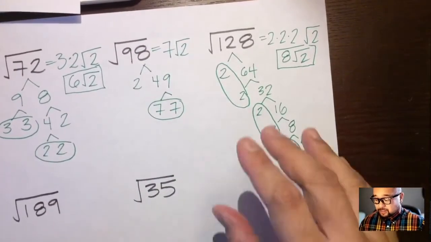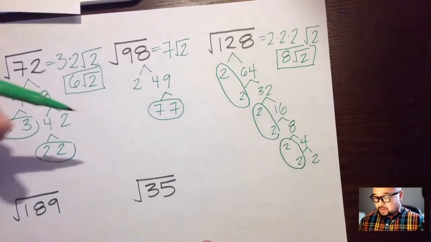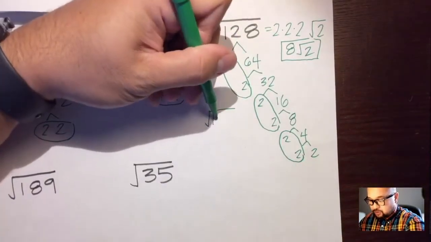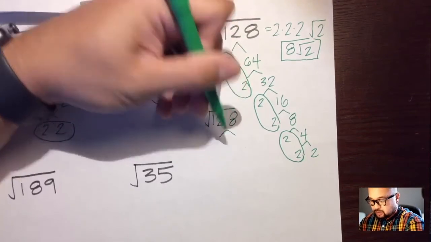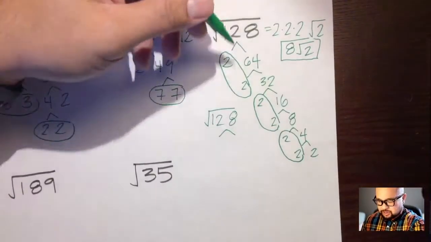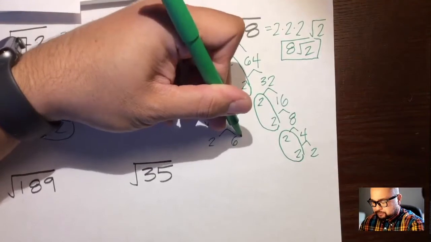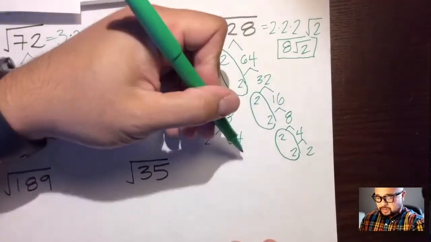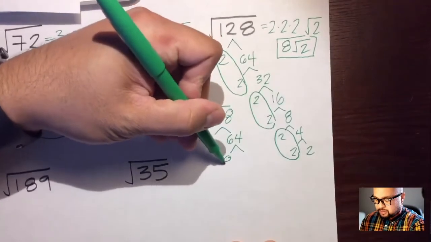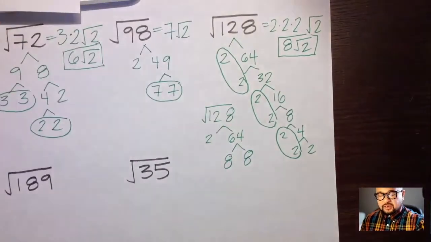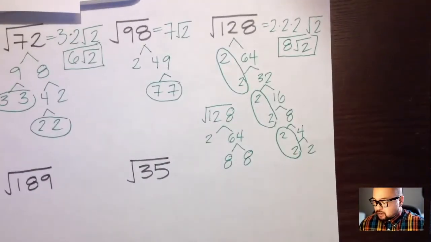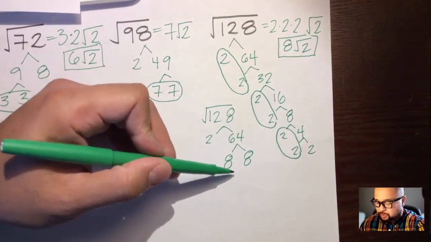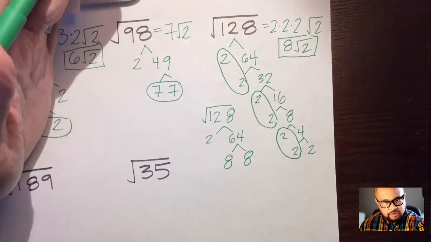Another way that may save our brains some time. Let's write it over here. 128. Okay. We have some options, but let's do the 2 and 64 again. Now, instead of cutting this in half, if we knew that 64 is 8 and 8. Now look at that. We could factor 8 some more. Right, 4 and 2, 4 and 2, and then we'll just get a bunch of 2's again.